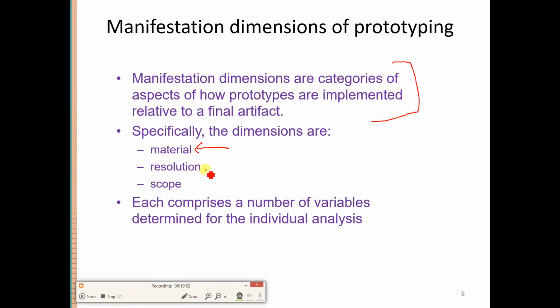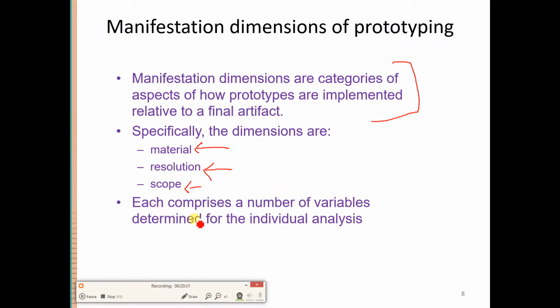Or the dimension can be the resolution. The resolution means that the prototype can have a lower resolution, or a kind of lower quality, but the final product is going to be of higher quality. For example, if we are going to create a logo or a picture, the final picture will have a very high resolution, but initially we can create a low resolution one. Or, based on the scope of the subject or the scope of the final product, we are using the same scope or a different scope.